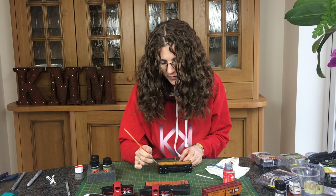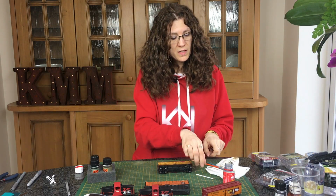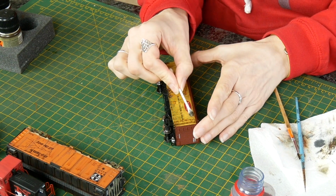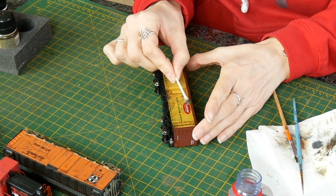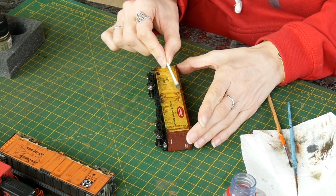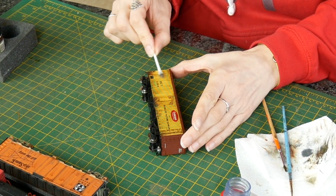And you can see the rust streaks just coming in as well. Now, at this stage, I think it looks a bit mucky, if I'm honest. So I just take my cotton bud, and I just try and take some of it down a bit so it's not as dark. Now this has had a lot down the gaps because this is the one I spilt everywhere. So I just find if you do this, you just get a slightly less mucky looking car.